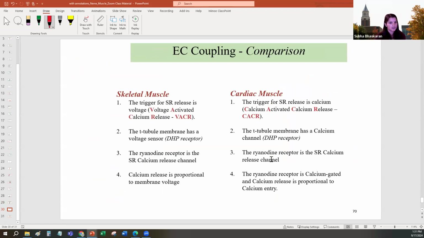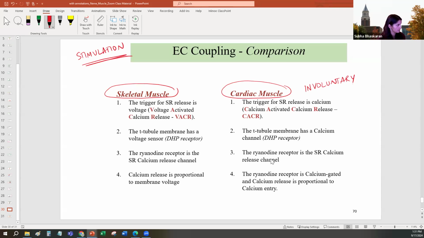So skeletal muscle, cardiac muscle. I want to start the next set of chapters. So skeletal muscle and cardiac muscle, very similar in terms of how they look. Of course, cardiac muscle is involuntary. Yes or no? Right? And remember, any muscle requires what? What is the first step? Stimulation. There's no doubt about it.